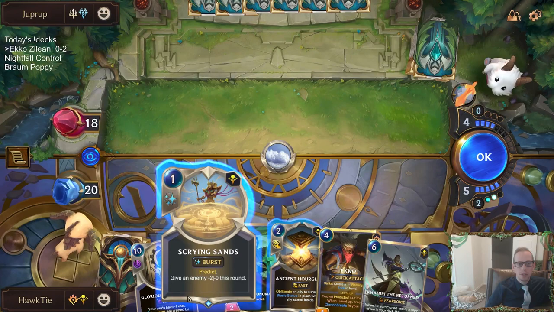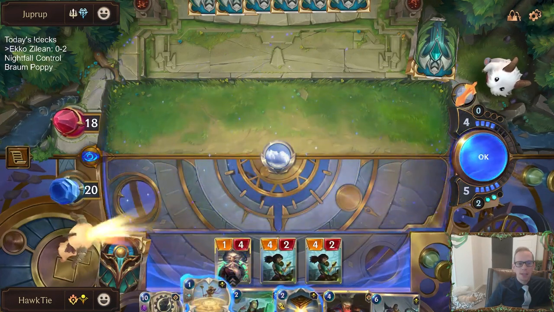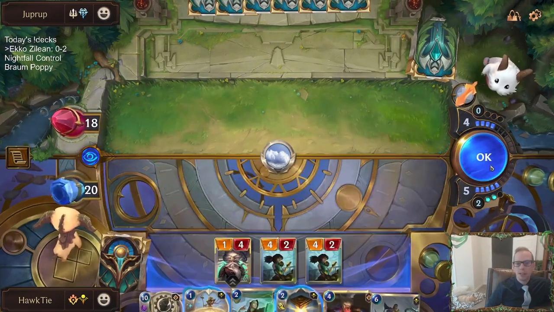Okay, this can only work on an enemy. Oh, I guess we can still cast this? Okay. So you don't have to actually have an enemy out there.